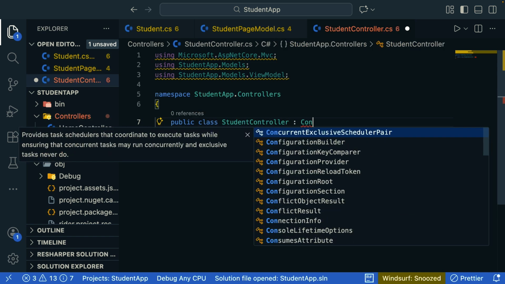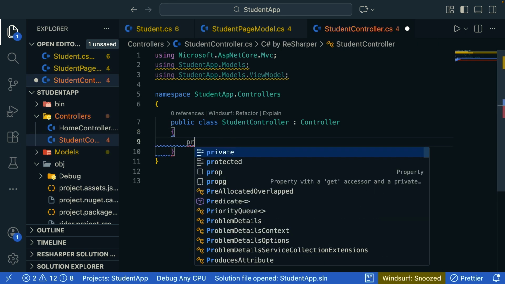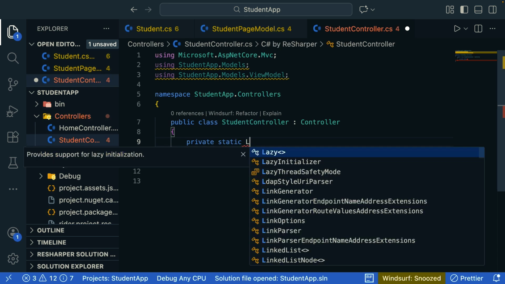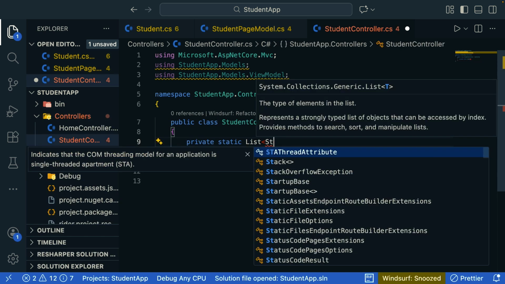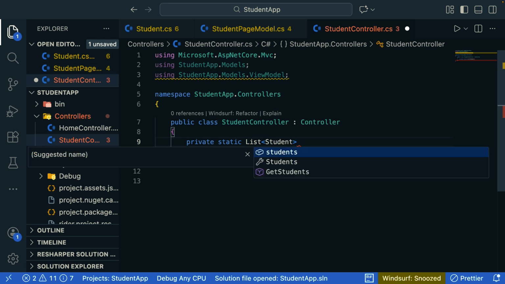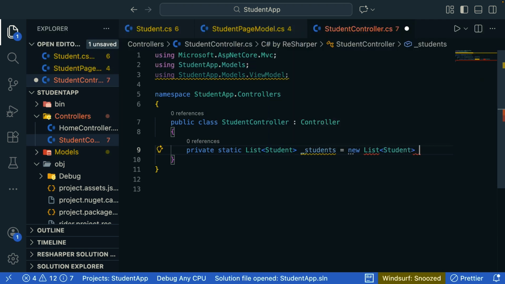This is the controller, right? So inside the curly braces, we are going to have the list of students, right? So private static List of Student, let's call it students, new list. Then let's create an ID.